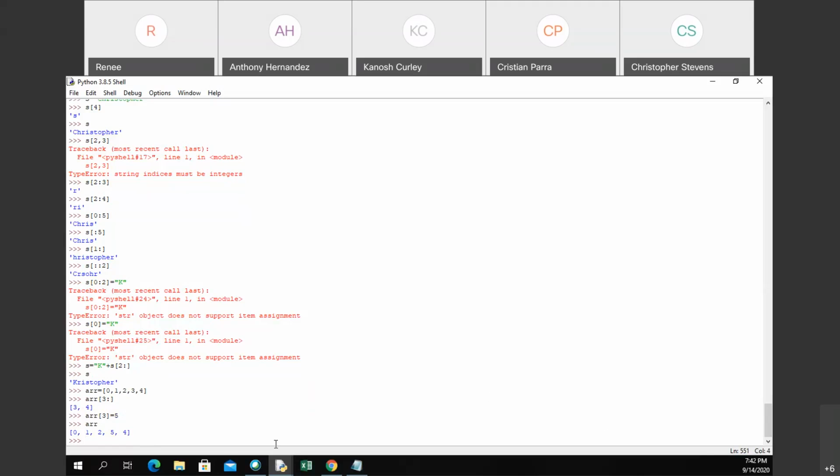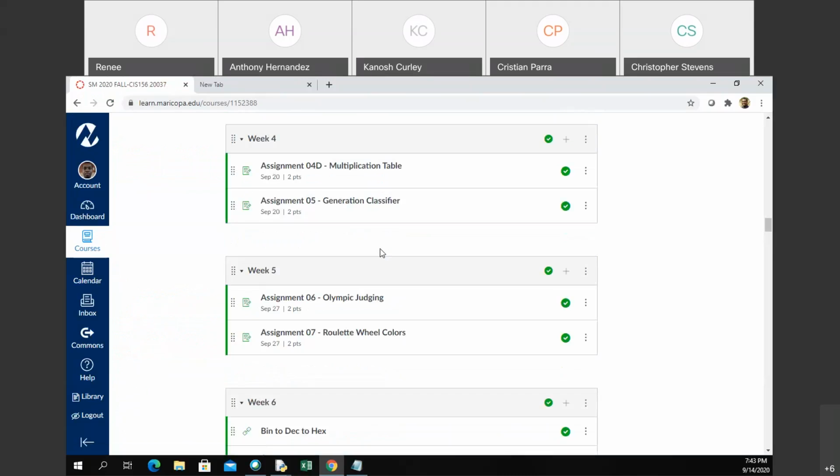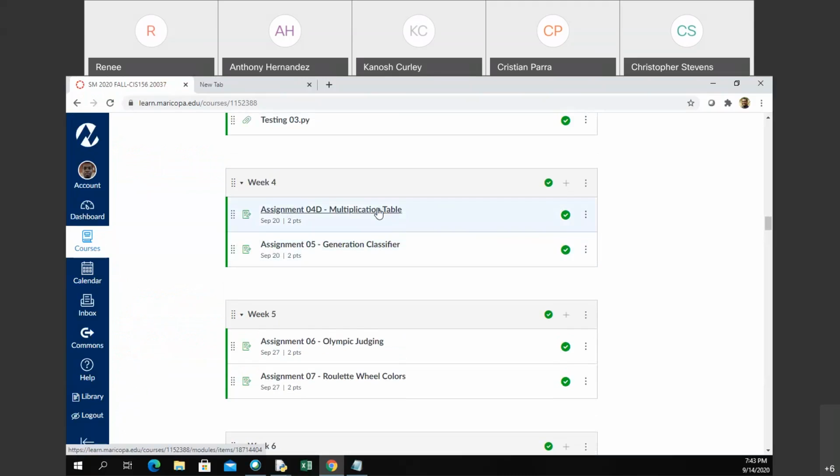Okay, are there any questions at this point in time about arrays, about for loops, about while loops, using range, and Booleans and conditional statements? Anyone, anything? I'm going to use the rest to look at homework. Okay. All right, in that case, let's take a look at this week's homework.